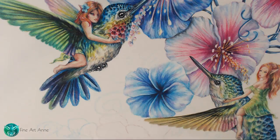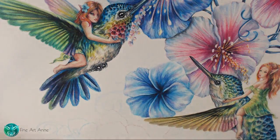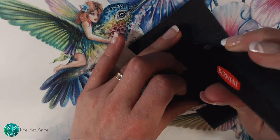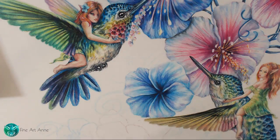Okay, now let's take that eraser. And Will, I must remind you, you have this one, use it, because these are awesome. I'm sharpening this, like this, on sanded paper. That is one way of sanding or sharpening these, and one is just cutting.